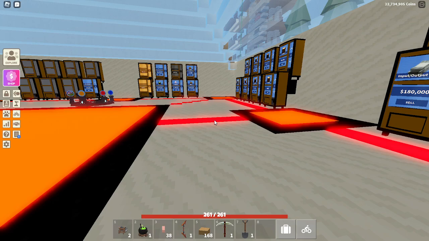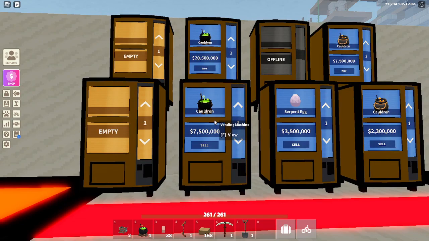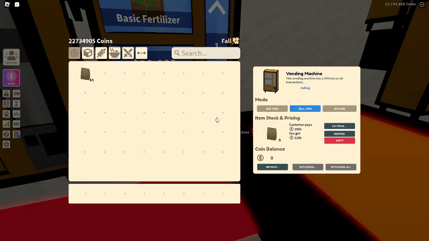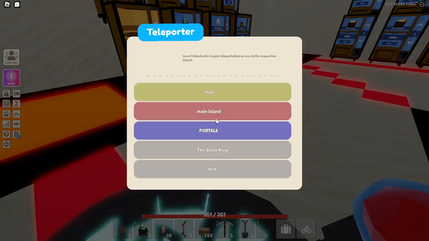So here is my shop. I buy these for quite a bit more because I want to try and put some in there to sell. Some cauldrons in there that people can buy and sell to me. I did have more money but I spent it. We've got fertilizer here that I'm buying and selling. I don't really want to sell it because I need it for my farms, auto farms and that.